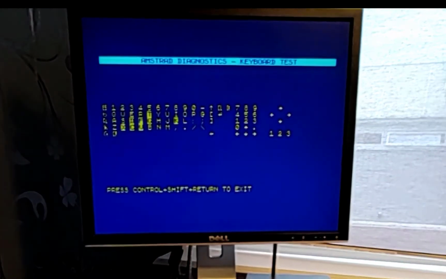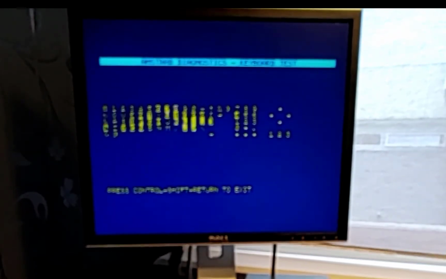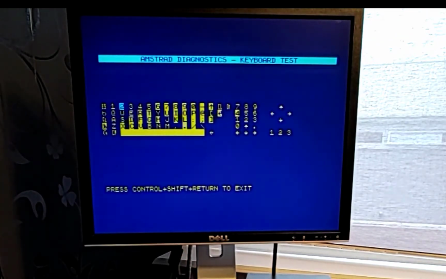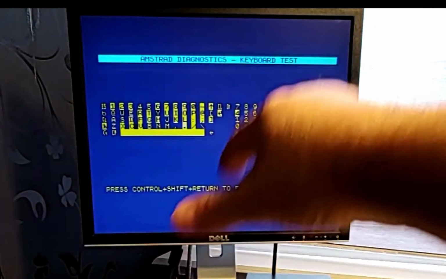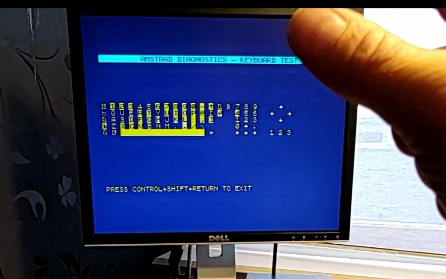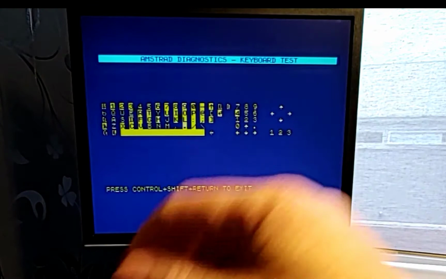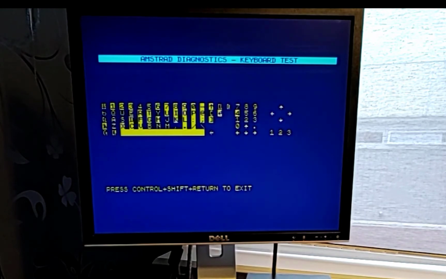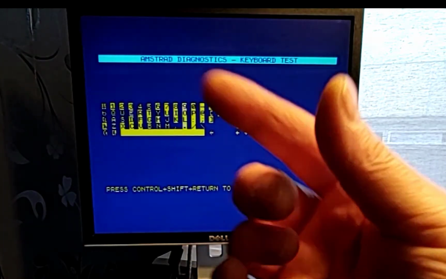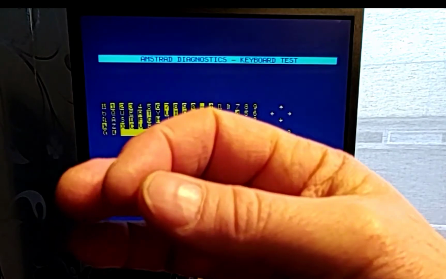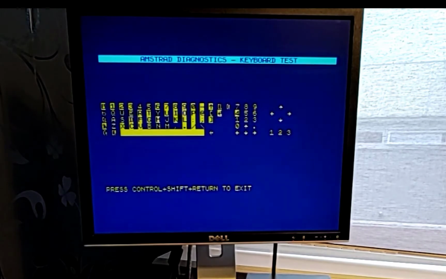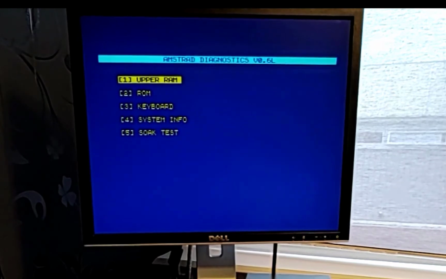That one allows you to test the keys on whatever CPC you have, which is great, because as you press a key, it highlights it on the screen so you can see which keys you've pressed, or for example, if a key doesn't show up on the screen, then you know that you've got a faulty membrane, and you can fix that by replacing the membrane or using conductive paint, as I showed you in a previous video. So let's see if we can do this. Control, shift, and return. Good, we can exit out of that.